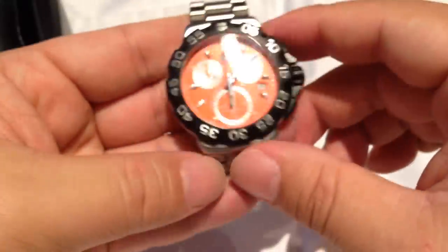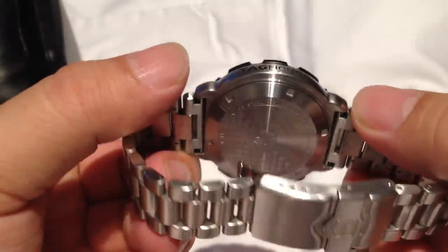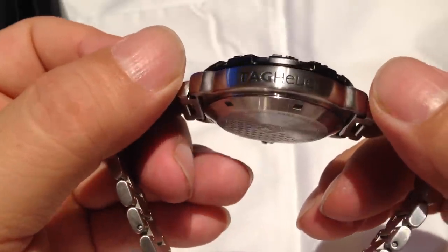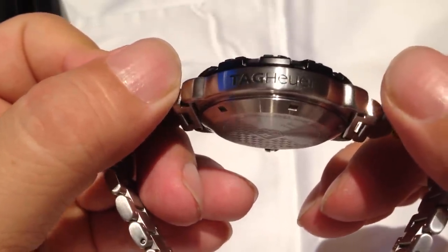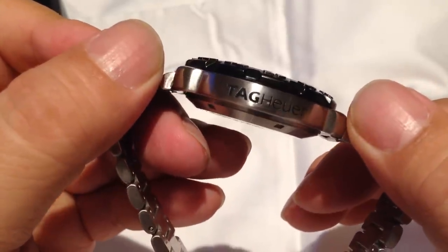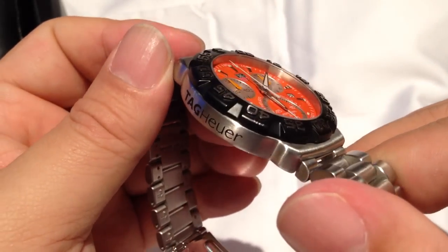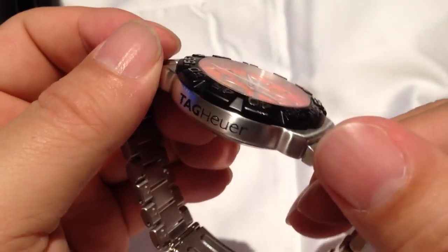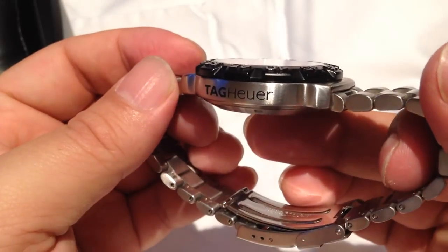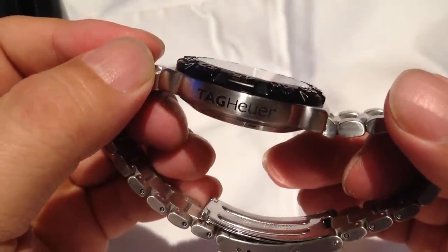The quartz movement in these watches is a very, very solid movement. Everything about this watch has a nice weight. One of my favorite parts is the Tag Heuer name, which is engraved in the side here and then filled with enamel. A lot of times this enamel will get beaten up and some of it will fall out — it's not super hard to fix. You can certainly send it back to Tag Heuer, or some jewelers might even take a shot at fixing it. But this one is absolutely perfect. I just like that because otherwise you get a big flat space here — it's a lot of real estate on the metal that doesn't have much detail, so it's nice to have that name there. It kind of breaks it up.